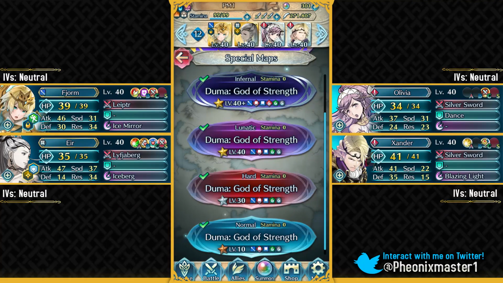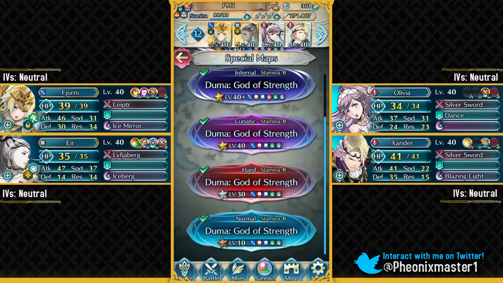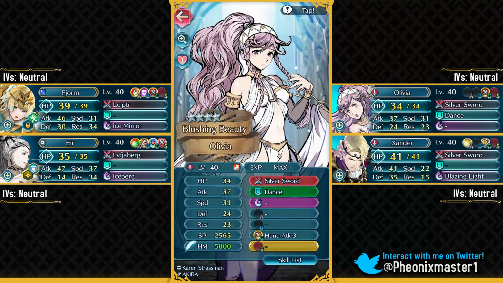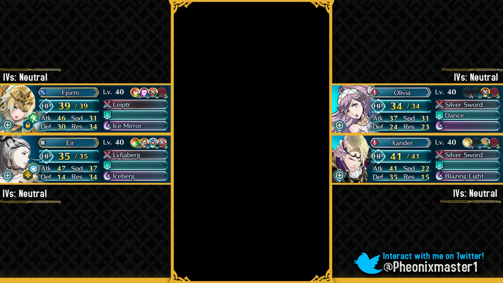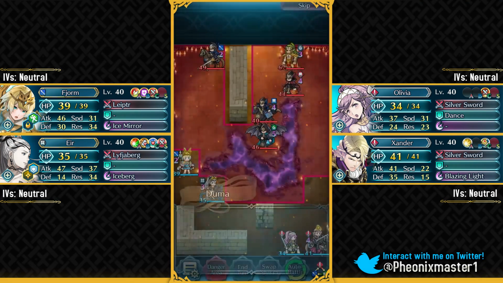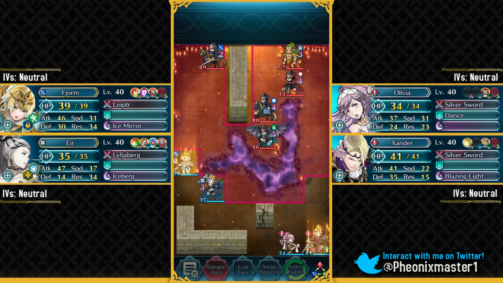Okay, so I completely forgot about Lunatic mode. So this is the team which I'm going to be using for Lunatic. I've got Fjorm, and Air just needs to have attack +1 Sacred Seal, and Olivia needs to have nothing. And then we've got Xander, who has actually no purpose, but still. And any kind of new player can also do this, because Fjorm and Air are from the story mode, and Xander and Olivia can be obtained from the special map rotation.